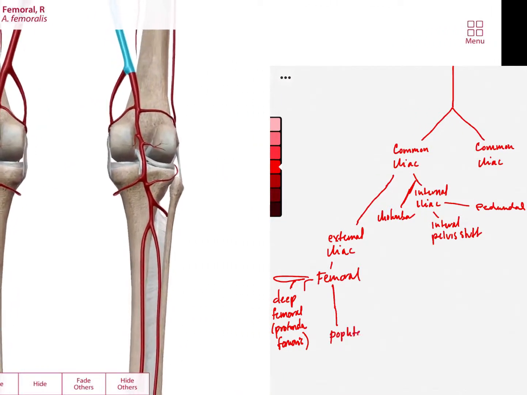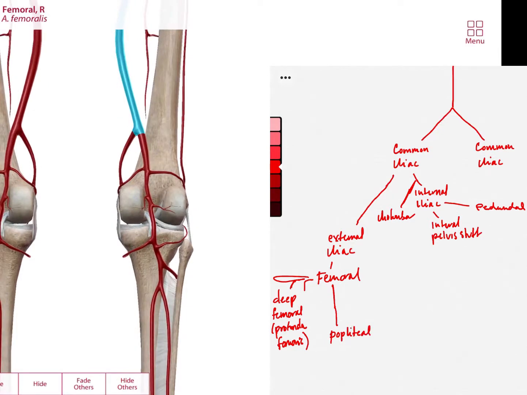Once we reach the knee, it's going to split. And again, it's going to be named after the region it's in. The name for the region of your knee is popliteal, and guess what? That's what it becomes named here. So it's the popliteal artery. And if you were ever asked to get a popliteal pulse, guess where you'd go? Right behind the knee, and this is the artery you'd be feeling. If you went for a femoral pulse, you'd be going on the femoral artery.